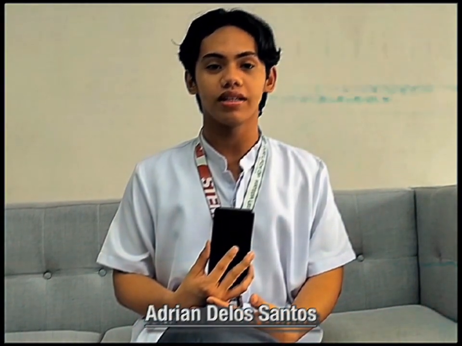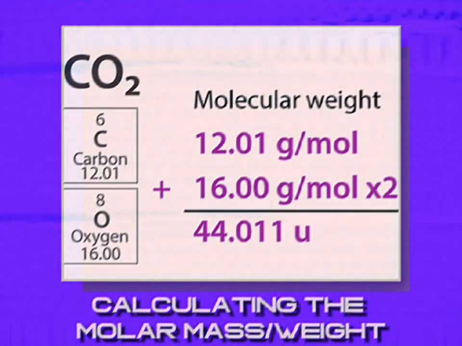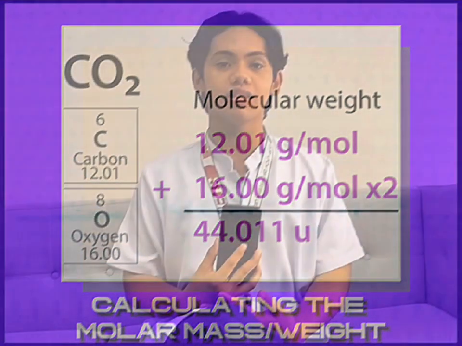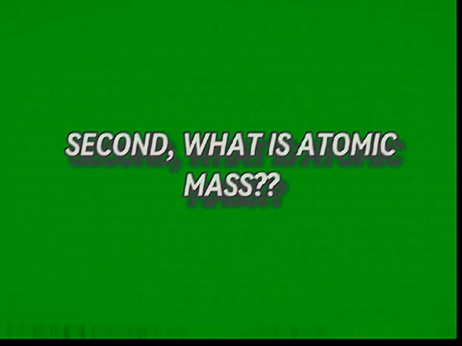Molecular mass is the sum of atomic masses in a molecule. To determine a compound's molar mass, multiply each element's atomic mass by its atom count in the molecule. Mass is a basic physical property of matter. The mass of an atom or molecule is referred to as the atomic mass. The atomic mass is used to find the average mass of elements and molecules and to solve stoichiometry problems.